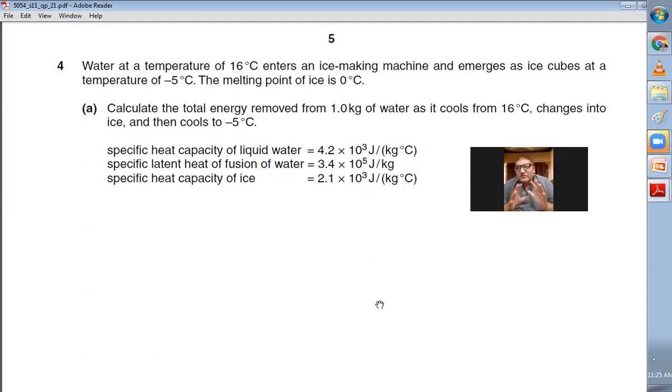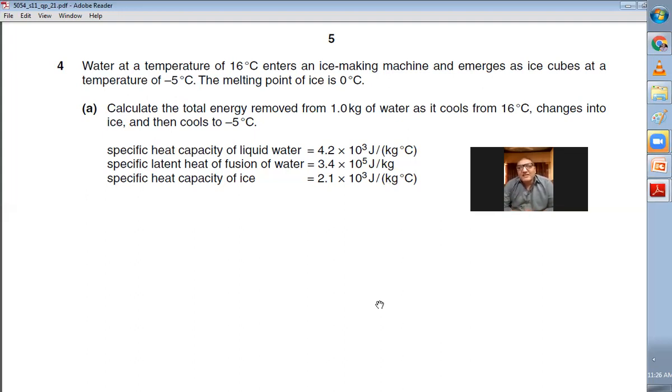One, the first thing which happened was there was water at 16 degrees centigrade and its temperature dropped to 0. So there is a change of temperature in the water. So I will find out how much heat is extracted from the water to cool it down. Because it involves a temperature change, the heat is equal to mc delta theta. Then the water at 0 degrees centigrade converted into ice, and there we also extract heat. Because it involves a state change, the formula for the heat here will be heat equals m multiplied by L.